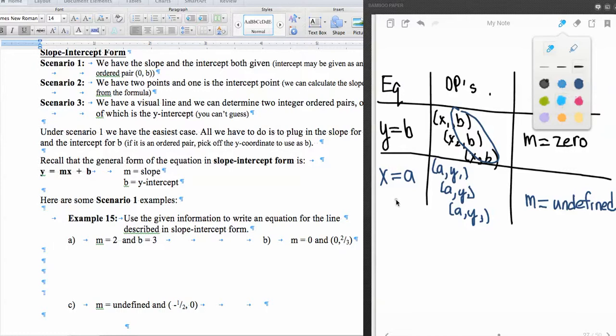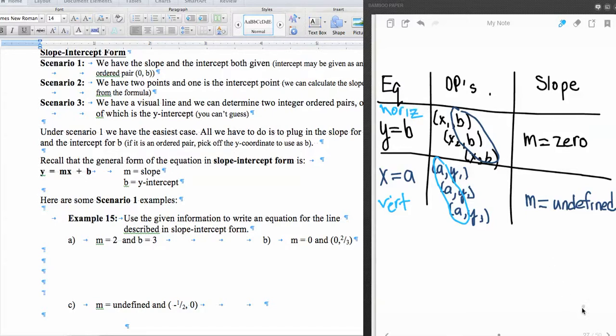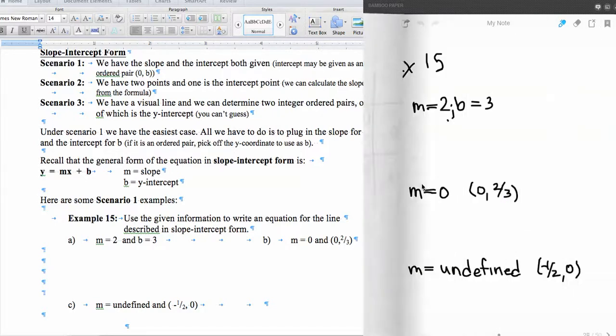And then the vertical lines are x equals lines. X equals a, and on these all of the x coordinates are always exactly the same, and the y's are anything under the sun. The slopes of these are undefined, so remember x equals, these are vertical, and our y equals, those are horizontal. And with that said, we're going to go ahead and get into our topic, which is writing equations of lines.